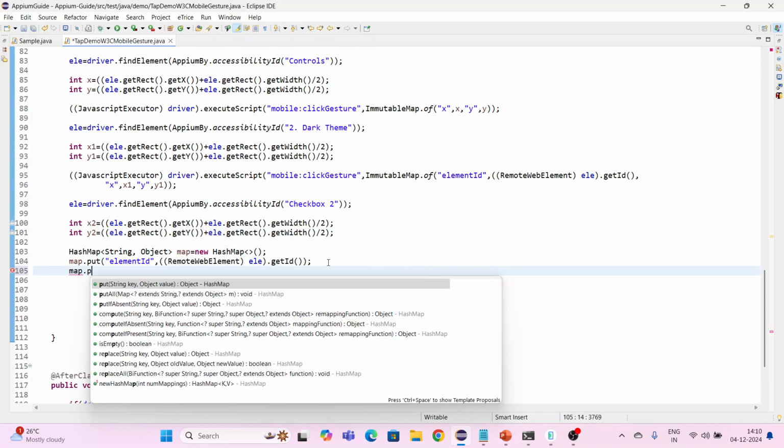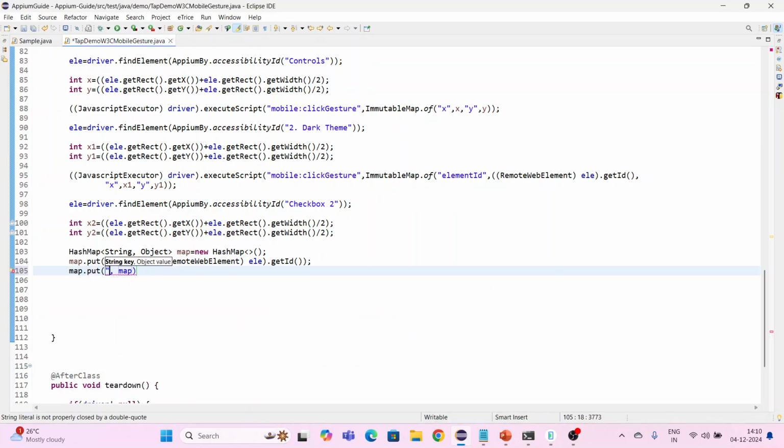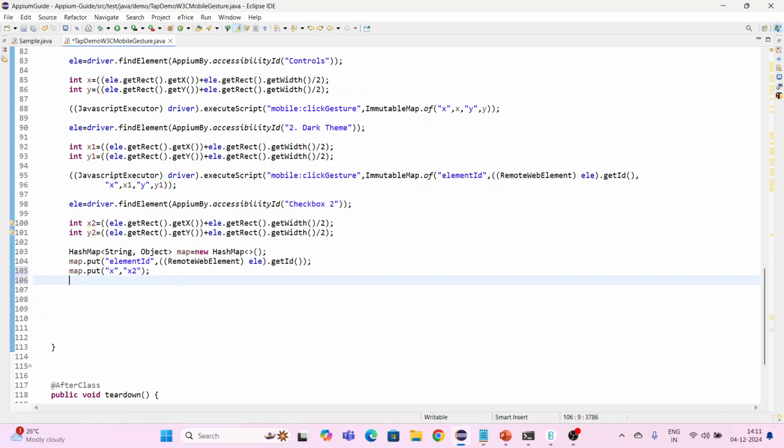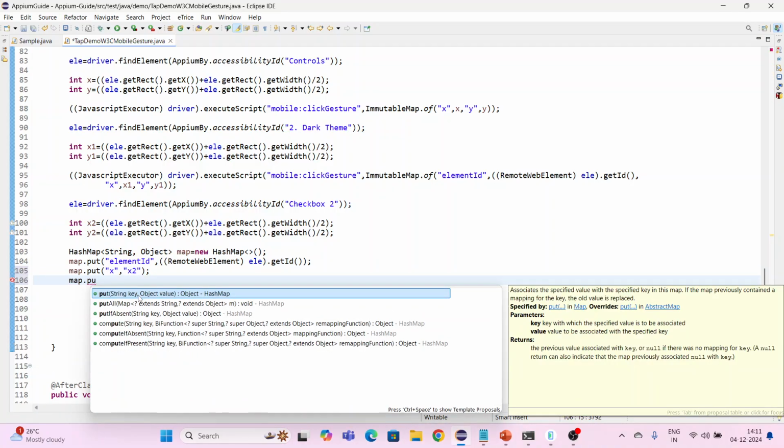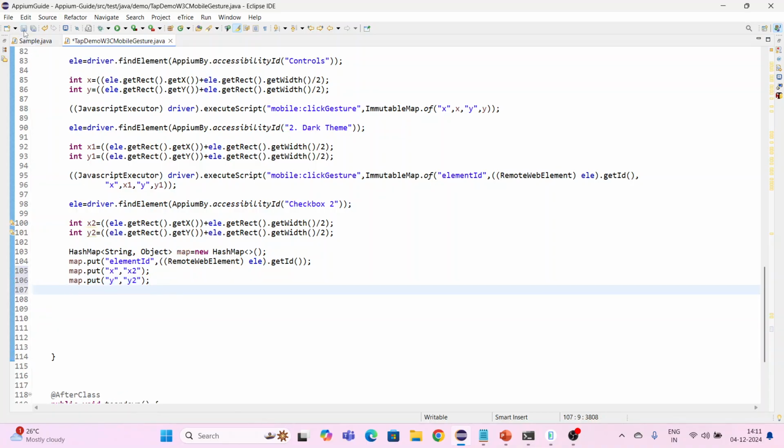So map.put, the key is "x" and the value is x2, and map.put the key is "y" and the value is y2. Now I have created a map here.